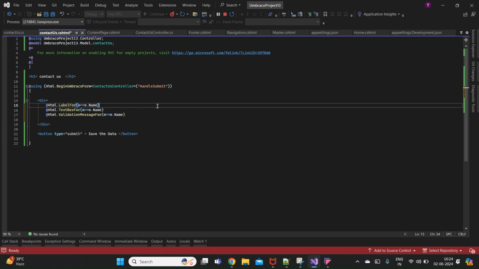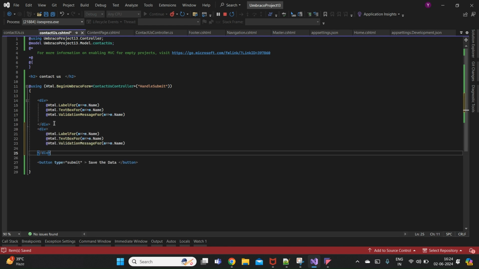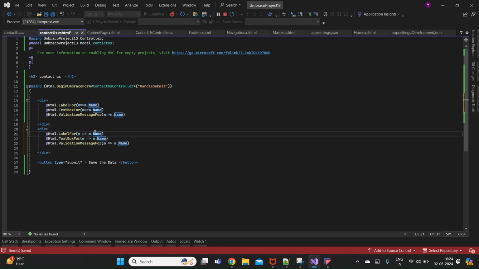In the same manner, I will create the email. So I'm just creating a shortcut: using the same thing and changing the name over here, Email. Copy paste this one.